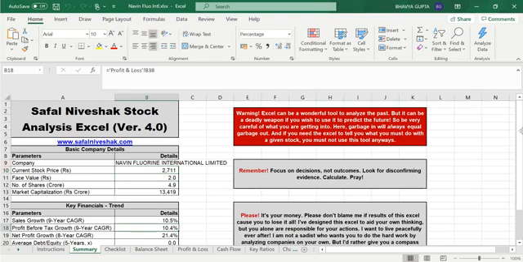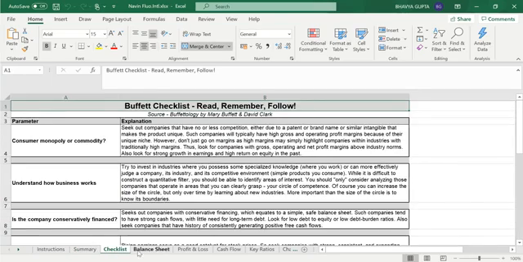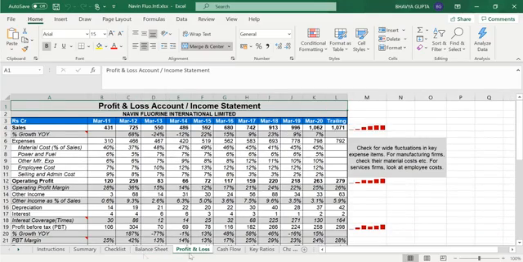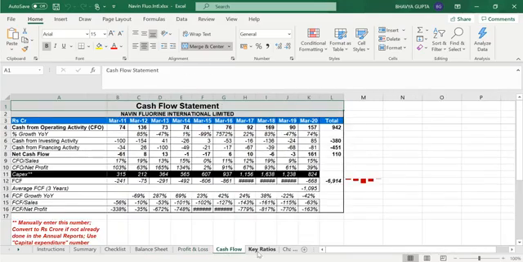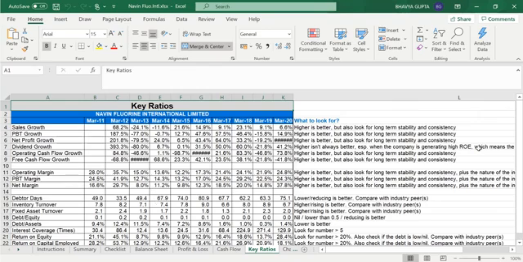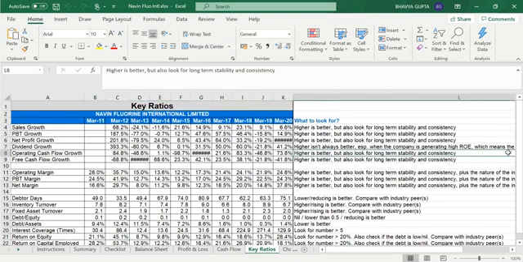Okay, so you can customize the data accordingly. You can customize this checklist, balance sheet, profit and loss, cash flow statement. Here in ratios, you can add your own ratios, your own interpretation.